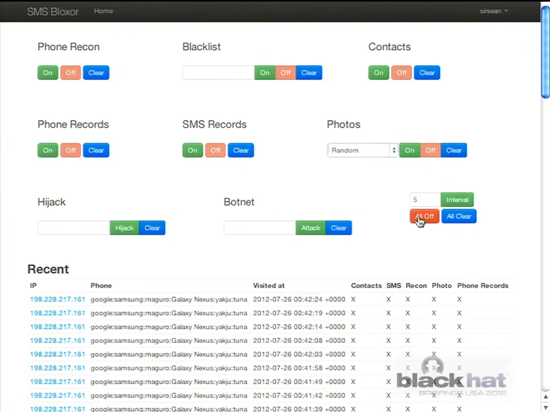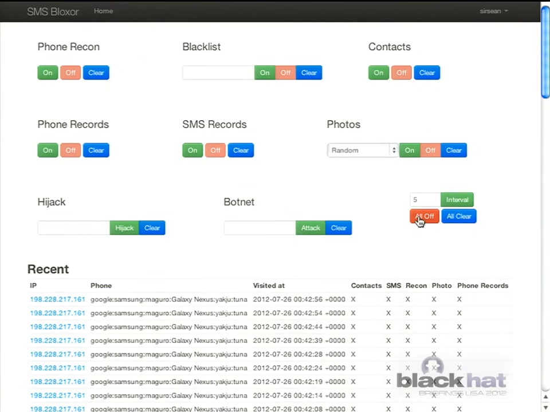And the thing to note, on this phone here, besides that hijack functionality where you actually saw something pop up on the screen, this phone's been sitting here and the app hasn't even been opened. And there's no indication at all that the photos were taken, the contacts were being taken, that text messages were being taken off the phone, or even that the denial of service was launched. Basically, you can imagine an end user, and this is what we were talking about at the beginning of this talk about visibility. An end user could have this on their phone and would have no idea that these activities are happening on their device.